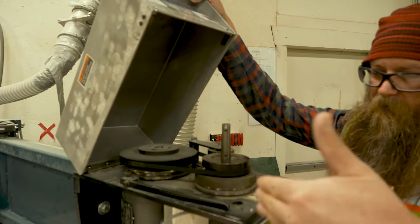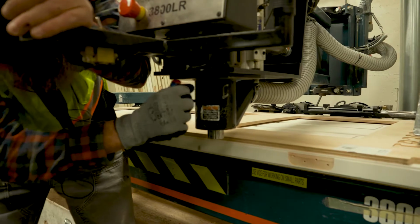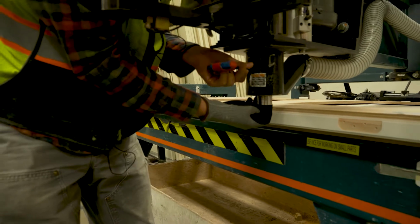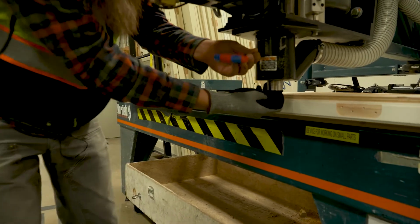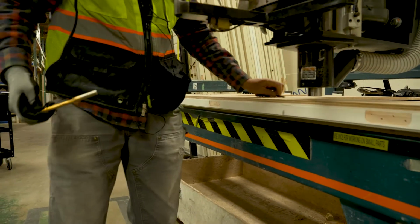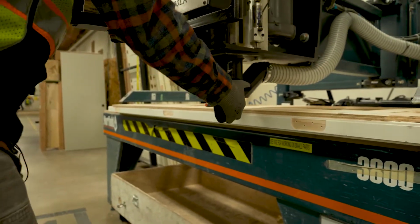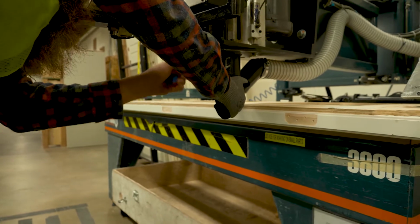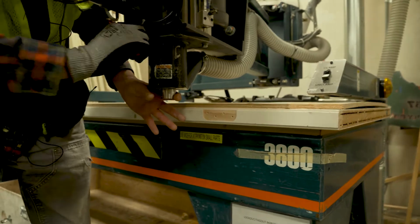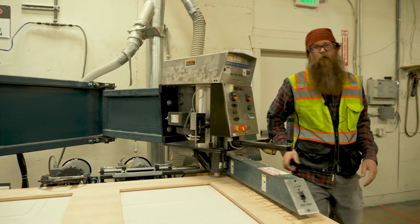We'll turn this to about this angle here, and that's going to align the set screws up. So there's two set screws in there. You always want to make sure and have a glove on when you pull these bits out, because they are sharp. Just make sure those two set screws are fairly tight, not too tight, but snug. So now we've got the right bit in there.